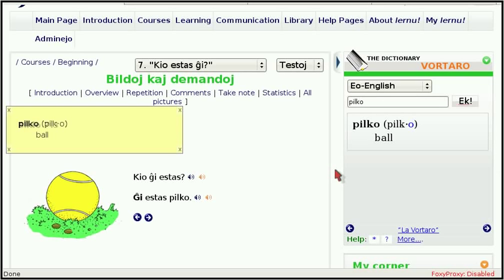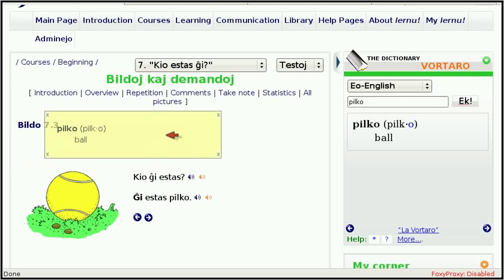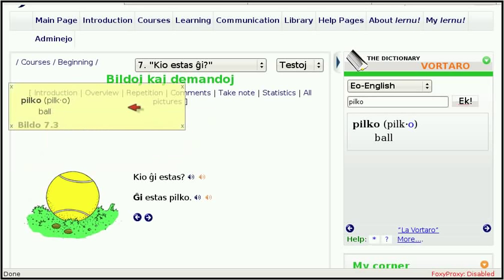On the left we see what happens when I click a word itself. So here you see the word is highlighted with a question mark and an arrow. If I click that, this yellow paste note will come up. You can double click that and keep that on your desktop. You can put that anywhere you find convenient to save. You can save this as you go, and it will always stay on your desktop.